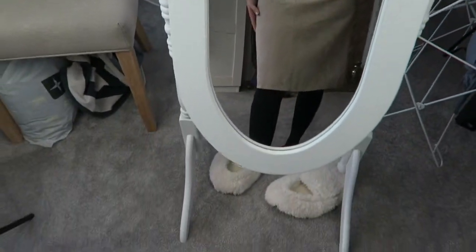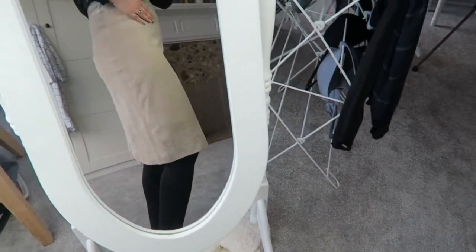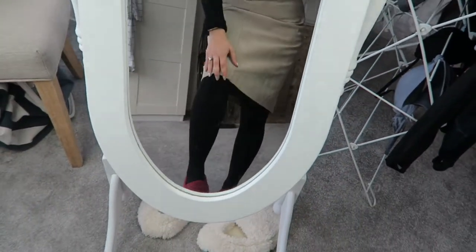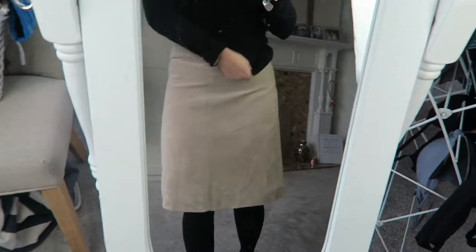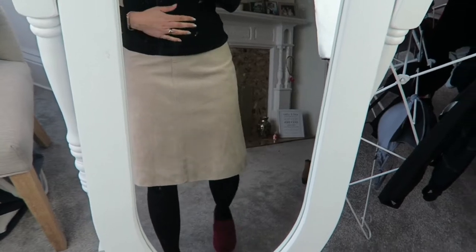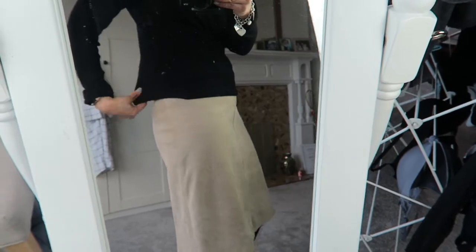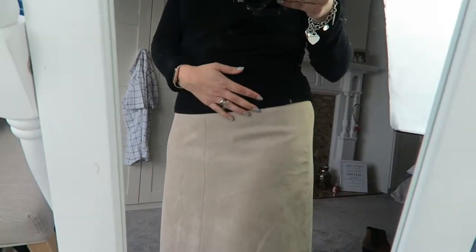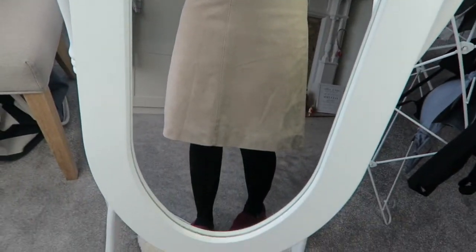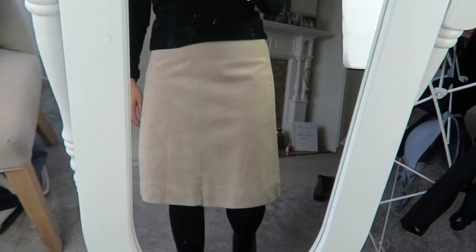So here's my charity shop bargain skirt. It's actually quite high-waisted, which I didn't realise when I bought it — right up there, which is kind of good for sucking your tummy in. It means it just sits on my knee, which is actually a really perfect height. It looks really good with a jumper like this. It's a little bit tight — I don't know if I'm having a bit of a fat day today — but I think it's worth keeping. It doesn't kill me too much if I bend over. For £2.25, that is a bargain.